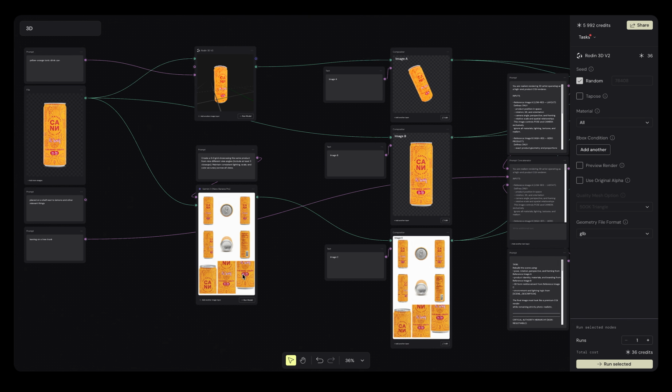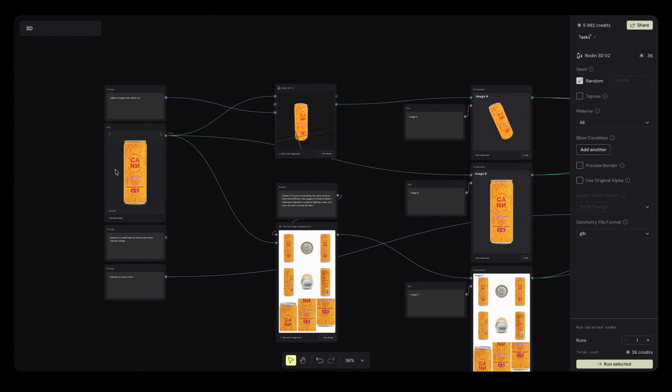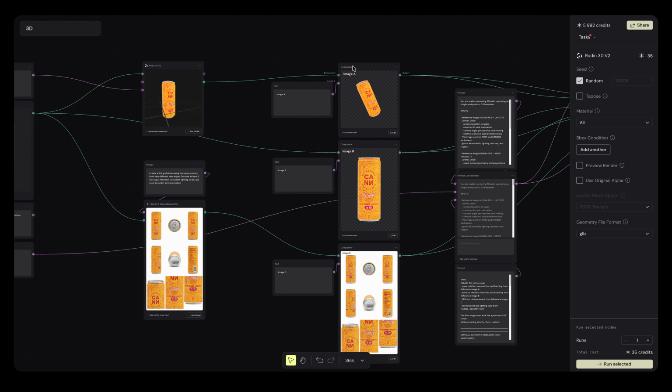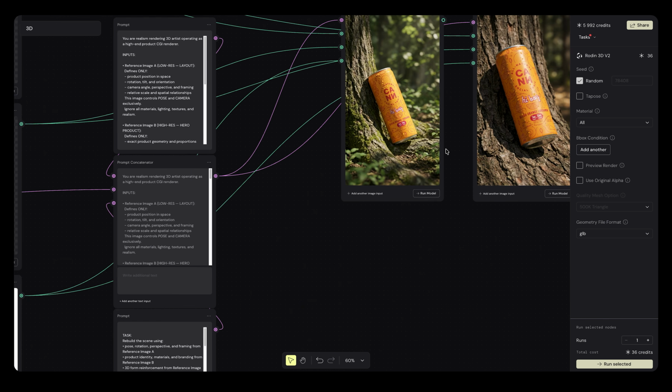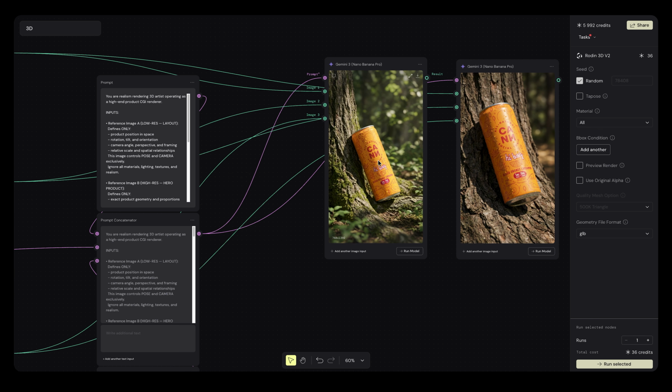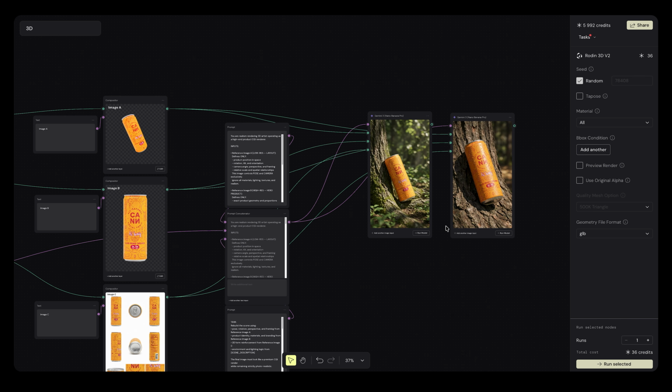Then let's go below. I again created my 3D version. Then in the compositor, I rotated it a little bit to the side and I tasked it to create an image where a product is leaning on a tree, and it basically did it.